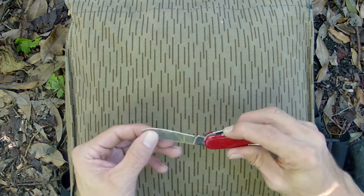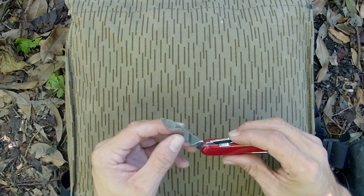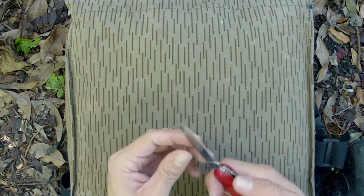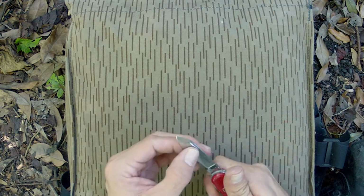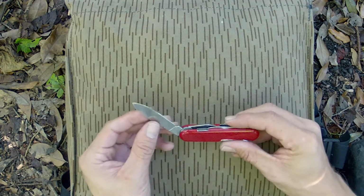Features a locking blade, which I find is quite nice. To me, that adds a little comfort, especially when you're working with things. Usually, you don't run into it too bad. It's pretty stout, so it doesn't come undone right away. You got to depress it pretty far, so I find that a nice feature.